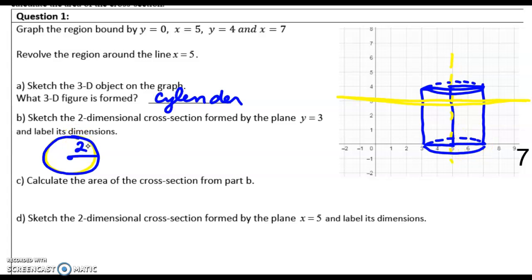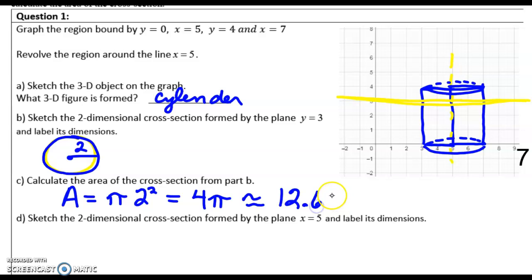So if we are asked to find the area of the cross section, we know the area of a circle is pi r squared. And for our purposes on our Google form, we're going to have you round to the nearest tenth, and that will be 12.6, and that is units squared. And on the Google form, I think it just tells you don't put any units at all, so it would just be 12.6. Okay, so again, if the cross section we're creating is parallel to the base, it's the same shape as the base.